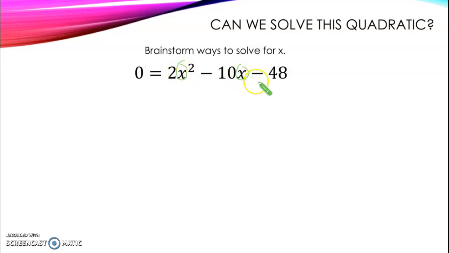Maybe if I think about isolating x, I could add 48 to both sides, and I end up with 48 equals, you know, what's left on the right-hand side. But when I have an x squared term and an x term, it's difficult to isolate that. It's possible, but it's difficult. And so with these kinds of situations, you're actually going to want to use the quadratic formula. And because it's hard to isolate x in this, I'll talk more about the quadratic formula in our next video.